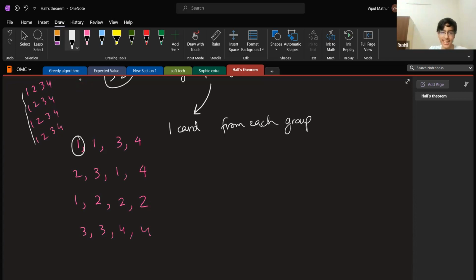So the first guess would be, why don't we try some sort of greedy thing, like just take the first one we can find. So let's take this, and take the next two we can find. Okay, and let's take the three we can find. And oh no, where do we take four from now? Because there's no four over here, so we're stuck.